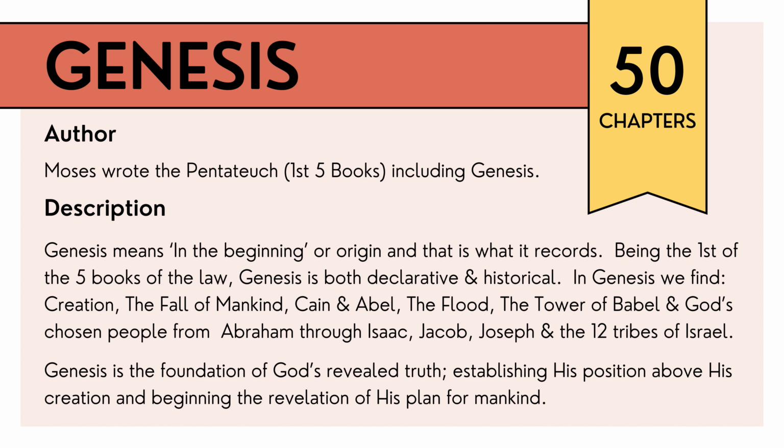Joseph said to them, "What deed is this that you have done? Don't you know that such a man as I can indeed do divination?" Judah said, "What will we tell my lord? What will we speak? How will we clear ourselves? God has found out the iniquity of your servants. Behold, we are my lord's slaves, both we and he also in whose hand the cup is found." He said, "Far be it from me that I should do so. The man in whose hand the cup is found, he will be my slave. But as for you, go up in peace to your father."